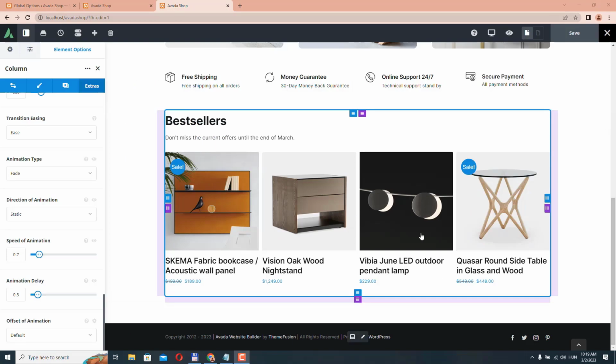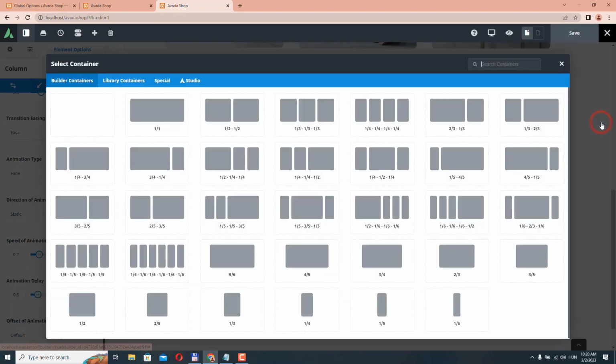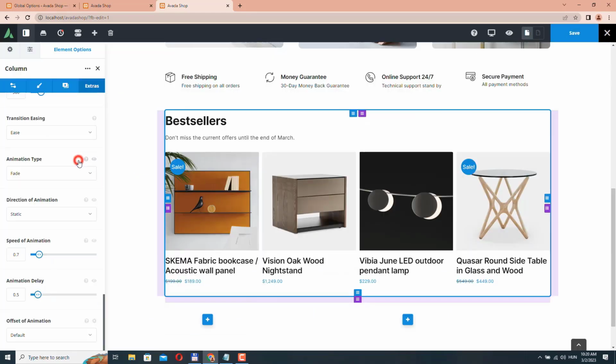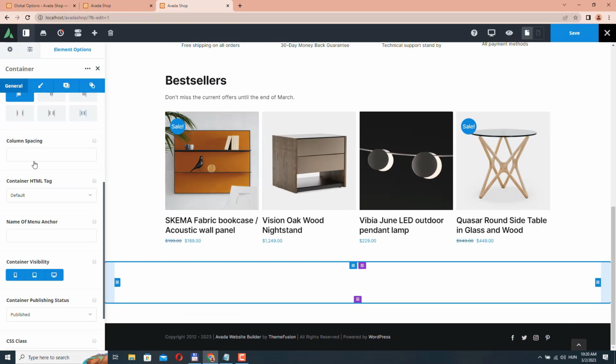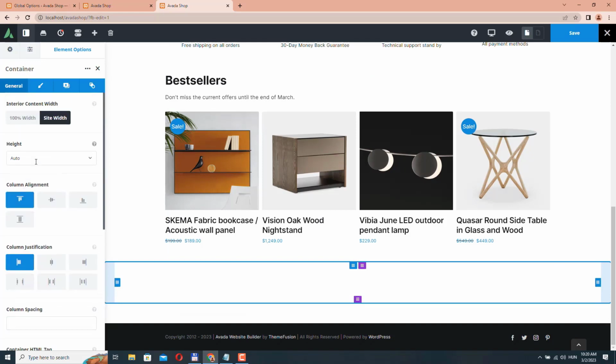Okay, let's add a new container. And here I'm going to create a section for a kind of a hot product offer with a countdown. So let's come here, add a new container. I am going to use this container. Okay, we don't need to change anything here.